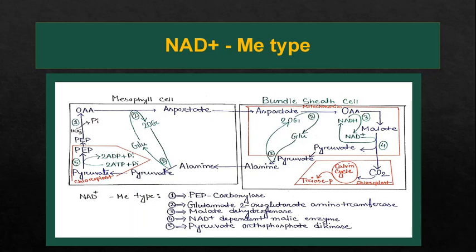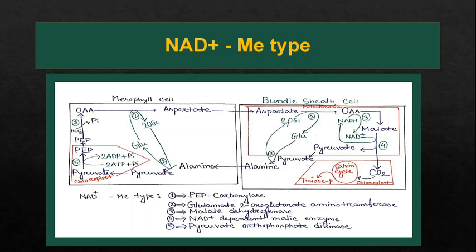And the oxaloacetic acid is then reduced by NAD plus specific malate dehydrogenase into malic acid. Again, I am saying that is the most important stage, that is, oxaloacetic acid is reduced by NAD plus specific malate dehydrogenase into malic acid. And this malic acid is then decarboxylated by mitochondrial NAD plus specific malic enzyme into pyruvic acid and CO2. The CO2 then diffuses from mitochondria to chloroplast, where it is reduced to carbohydrate through the Calvin cycle.